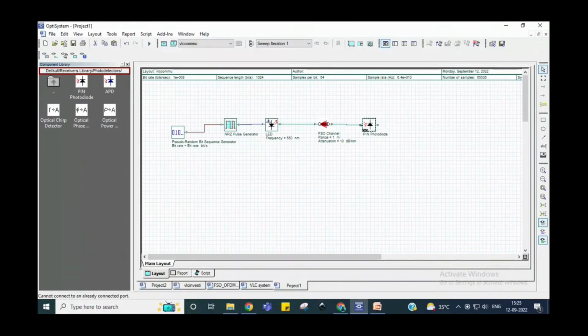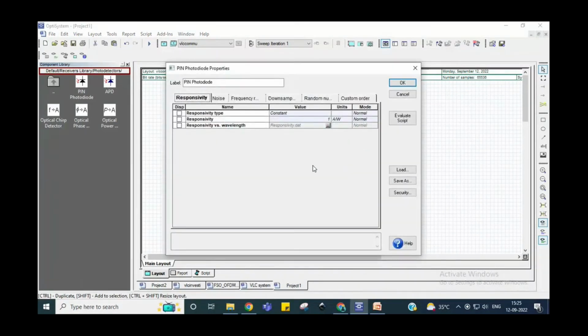So connect this PIN diode and set the parameters of the photodiode. Responsivity type means which type of material you are going to use for your diode, like silicon, germanium, arsenic, or user defined. User defined means you can write a script and define that this material has these parameters, and you can set up according to that. So I am using silicon here.